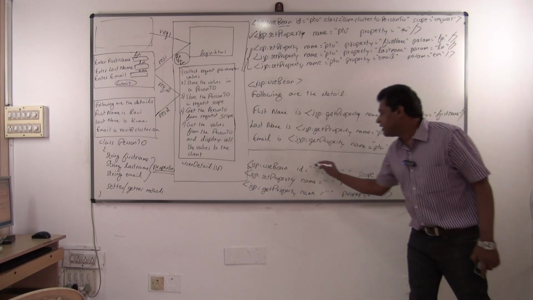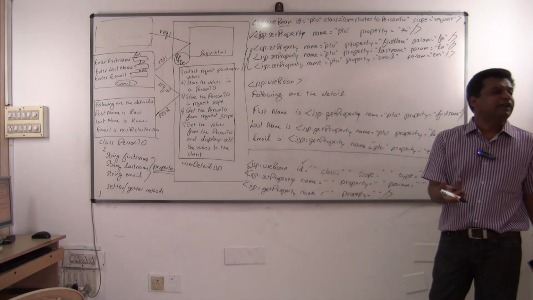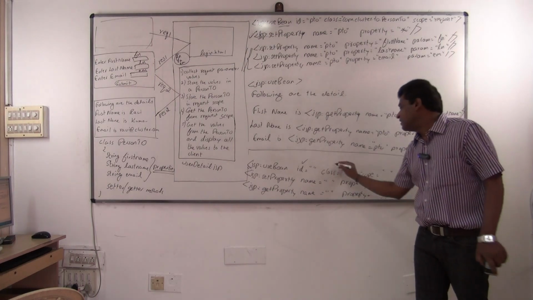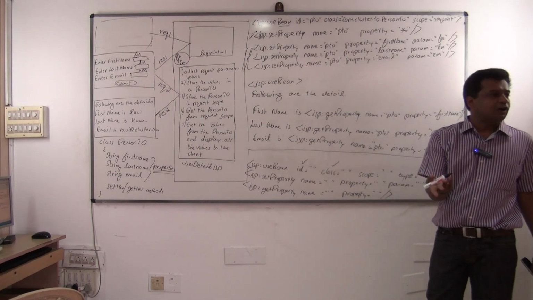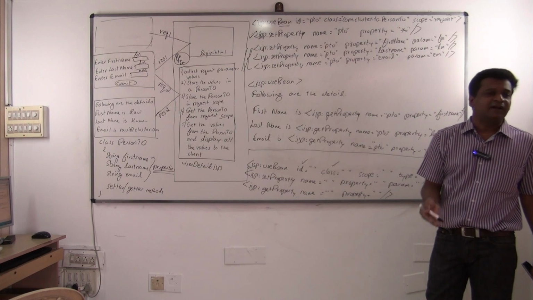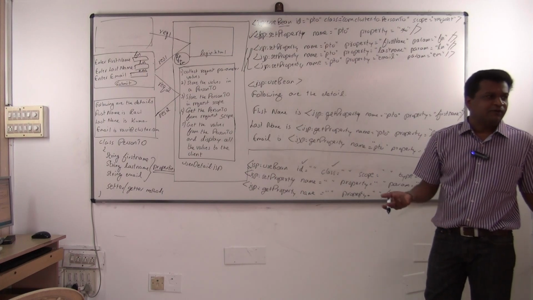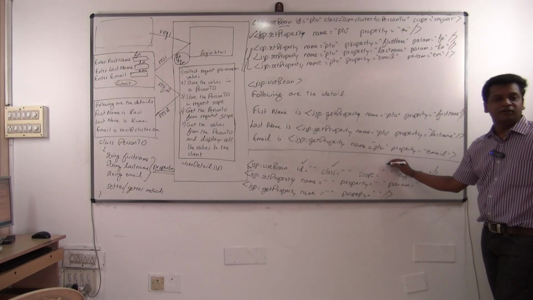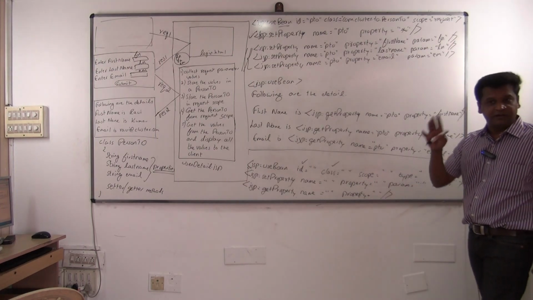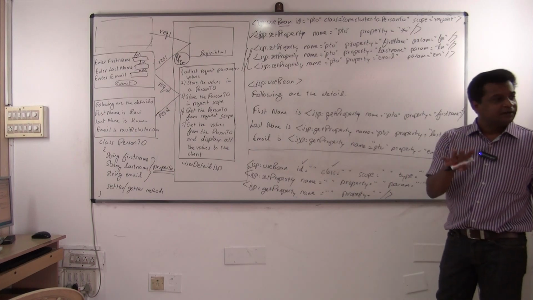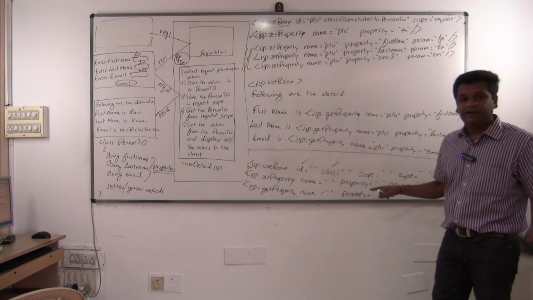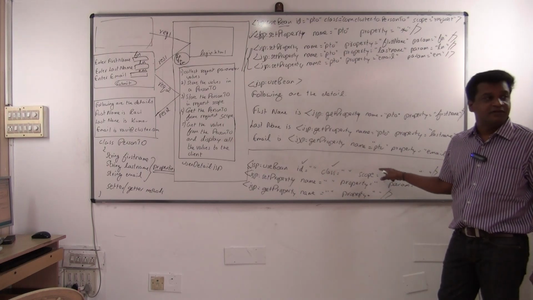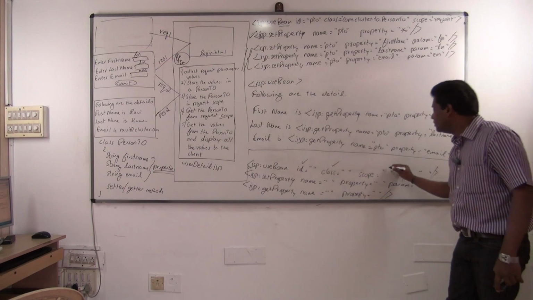So how many attributes I covered? ID. ID is used for what? Giving a variable name. Class is used for what? Which class you want to create the object. So you have to give the fully qualified class name. Otherwise how will it know which object to create? Then scope. After your TO has been created, in which scope it should be put. Actually I told there are 4 scopes. But right now I put it in request scope. So for scope there are 4 values. I'll come back to that. So the 4 values you can give are page, request, session and application. Right now I use request scope.